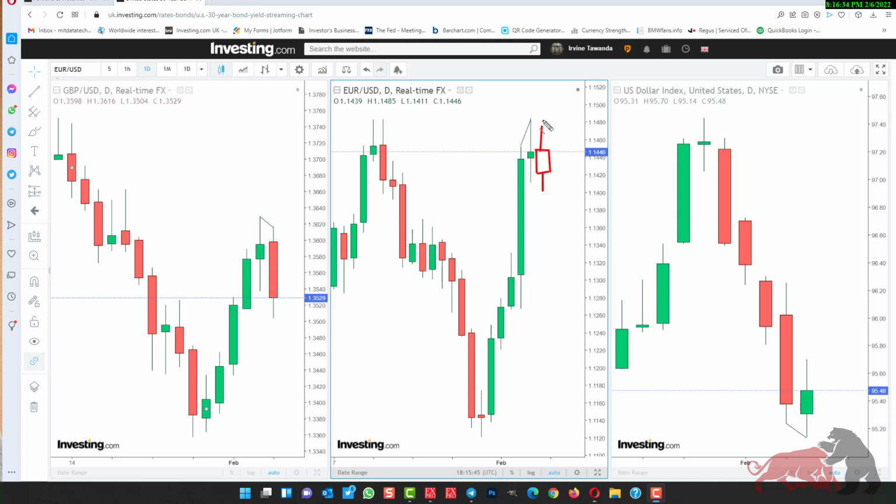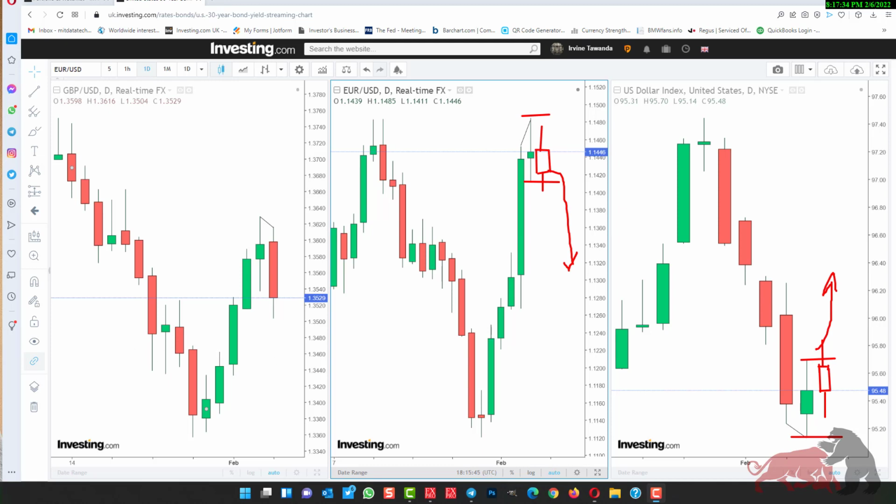Monday's candle on Euro USD should not trade above Friday's high. Monday's candle on Dollar Index should not trade below Friday's low. So we're expecting the candle to open here, trade lower, and then trade to the upside. It must trade above Friday's high on Dollar Index. On Euro USD, that candle must trade below Friday's low. That's going to give us clear, definitive weakness in Euro USD and the strength that is being signaled in the long-term interest rate markets.